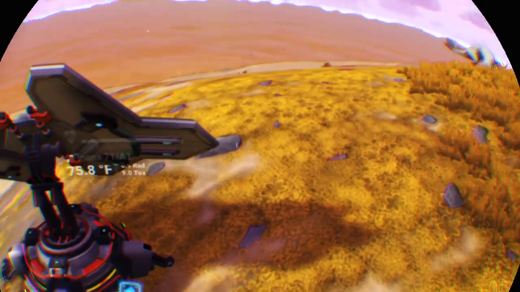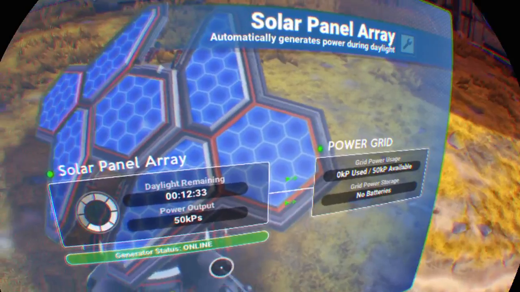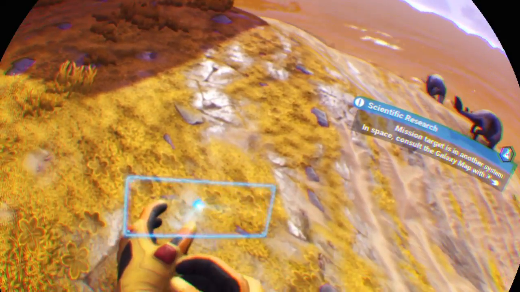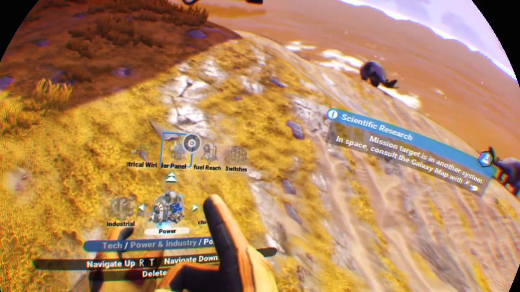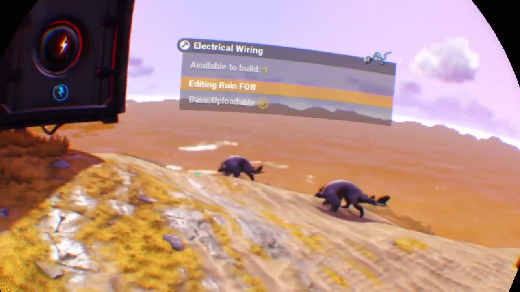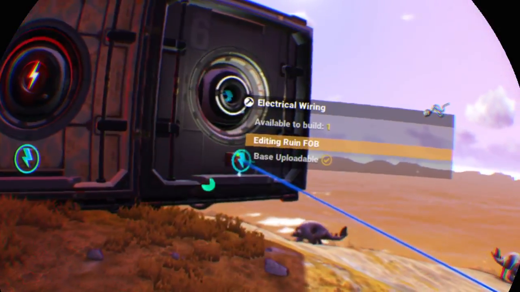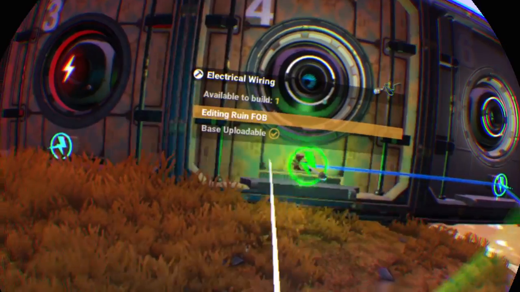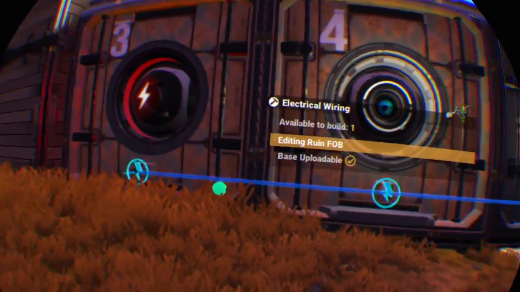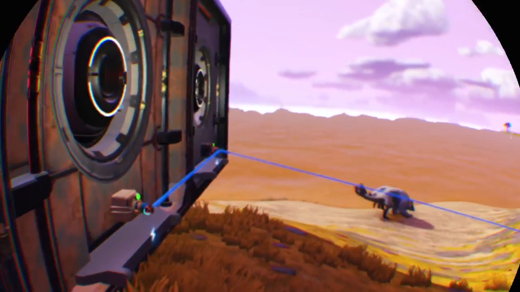Right? Let's get out of it. Let's take a look at it. Yep, so got a nice little power output. Alright, let's get the wires. Electrical wiring, here we go. Boop. And then we take it there, and we go, boop. There we go, power. Oh, look at that. Okay, so we can't power all of them. Fortunately. Can't power all of them.